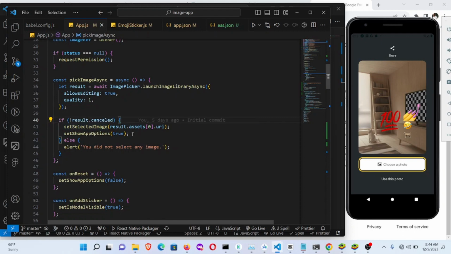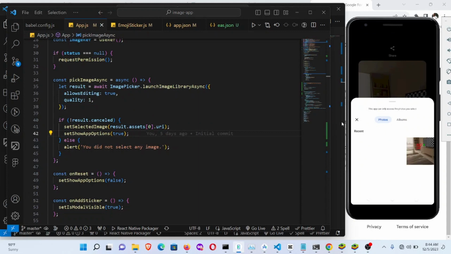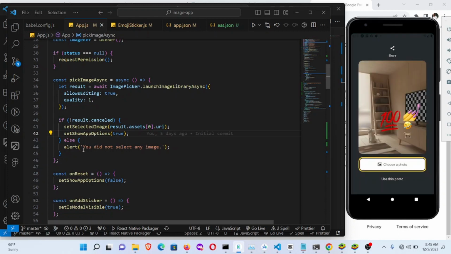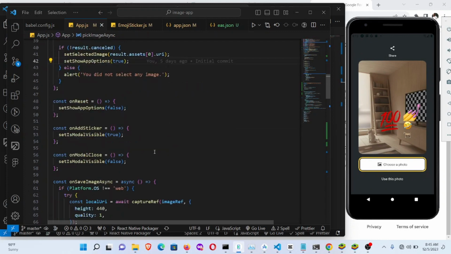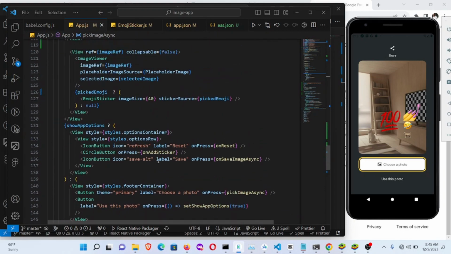And then immediately after you select an image, you see another modal that pops up and asks you to proceed to edit the image, right? And if you do not select any image, so let's say for example I click on this and I do not get to select any image, I click cancel, right? So this alert is going to come up, "you did not select any image", that is the guy right here. And then immediately you select an image, all right, another modal comes up, which is this guy. So this page actually comes up.